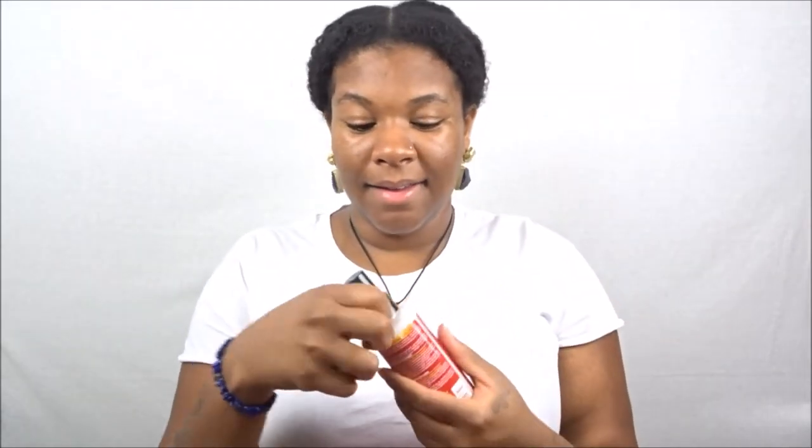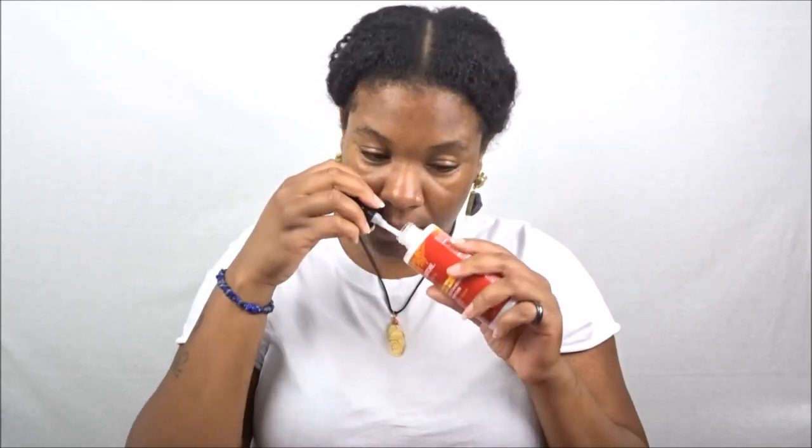But it says here, it just helps to make detangling easy with this hydrating and smoothing curl detangler, formulated with the perfect blend of argan oil from Morocco. And it says silk amino acids help to gently remove tangles while moisturizing your hair for soft and exotic shine. All right, child. Yes, I'm all for it. Oh, it smells so freaking good, y'all.